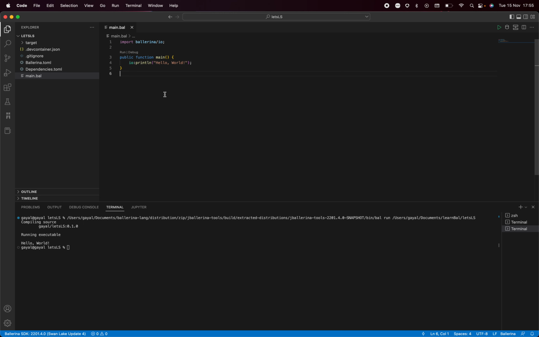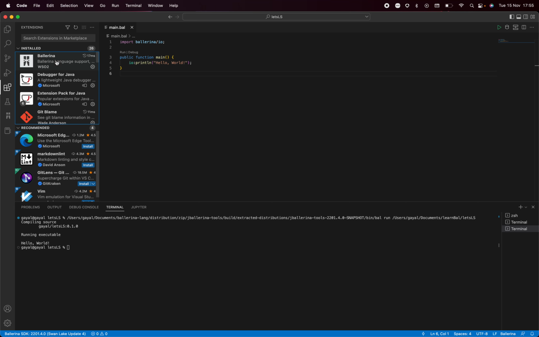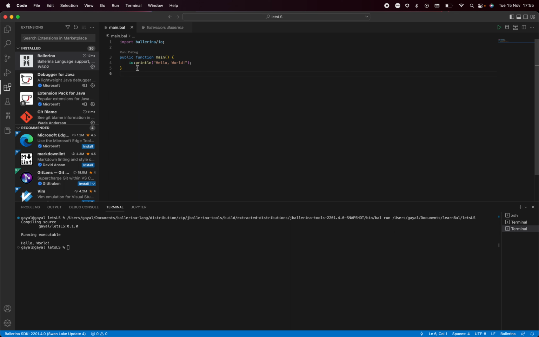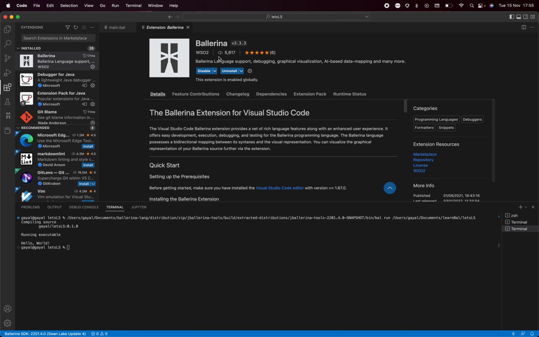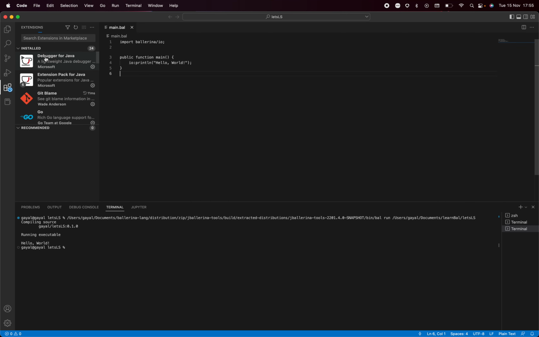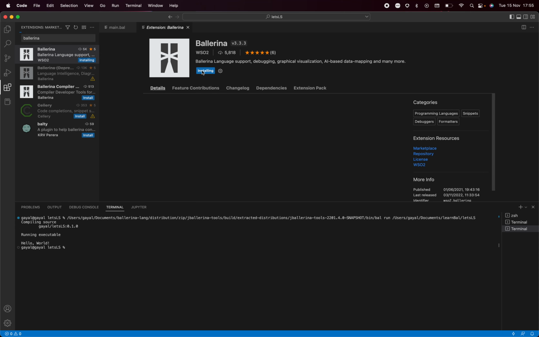Then we'll go to the marketplace to check out the VS Code plugin. This is the Ballerina extension for VS Code, and I have already installed it. I'll just go through it again: search for Ballerina and install.